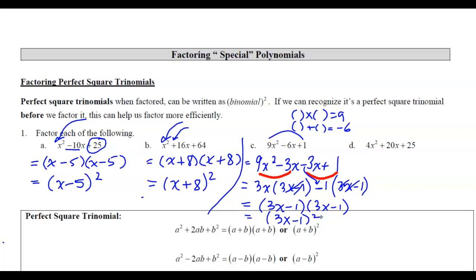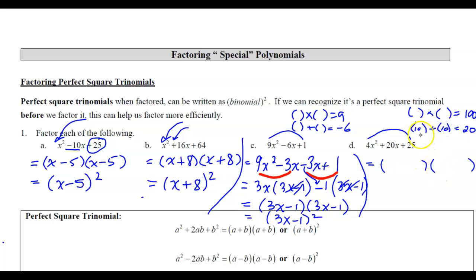Okay, the other way is inspection. So for the last one, two numbers that multiply to 100 and add to 20. 10 and 10, both positive. So now, I'm not going to use decomposition. I'm going to set up my brackets. I could have a choice of 4x and x. Okay, so what did we say? That was 10 and 10.